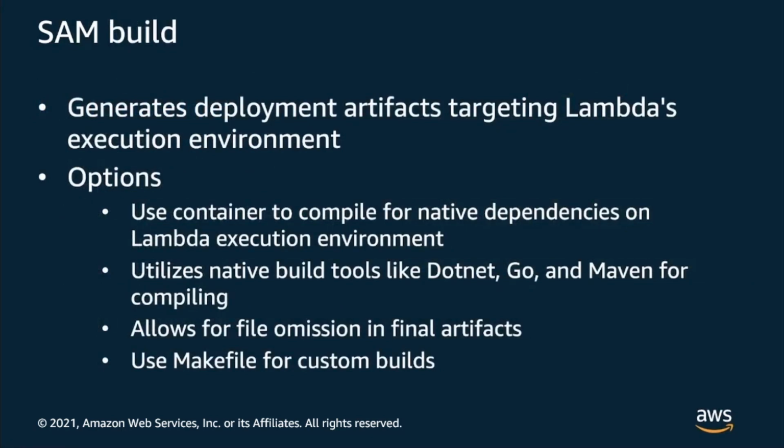This does a lot, and we can't cover everything, but again, I'll have resources. This generates your deployment artifacts targeting your Lambda's execution environment, and it uses a container to compile. It can handle zip files or container files, and it doesn't upload anything. It just downloads everything you need, creates everything locally, getting ready, and produces those artifacts. And again, this is where that build method, either the runtime or the Makefile, comes in, and if you do a Makefile, you can control that.